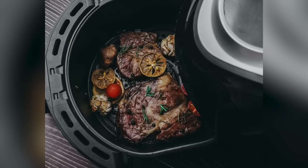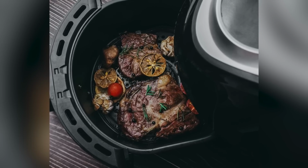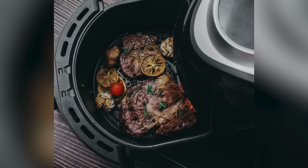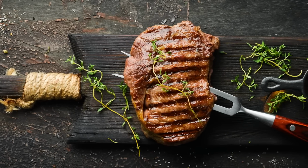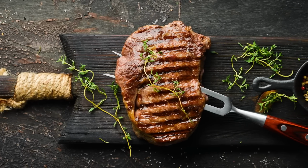When preparing it, we opted for a simple prep of salt and pepper at 400 degrees Fahrenheit, and the steak was nicely browned, with a succulent rare inside just how we like it, not a gray band in sight.